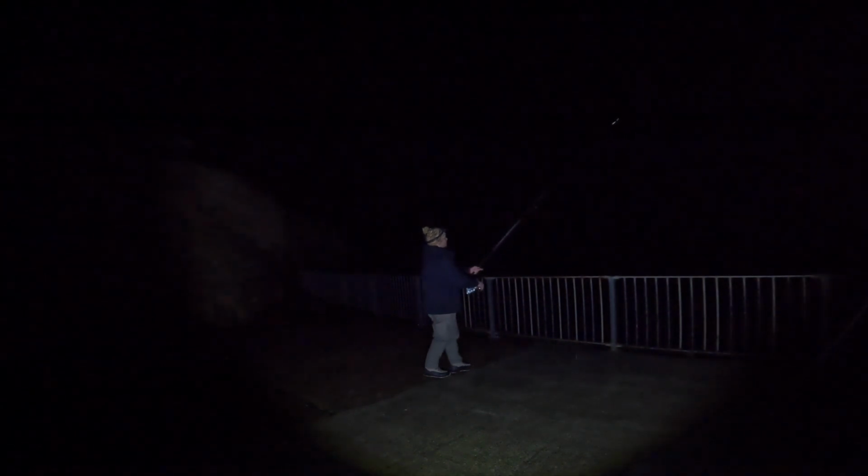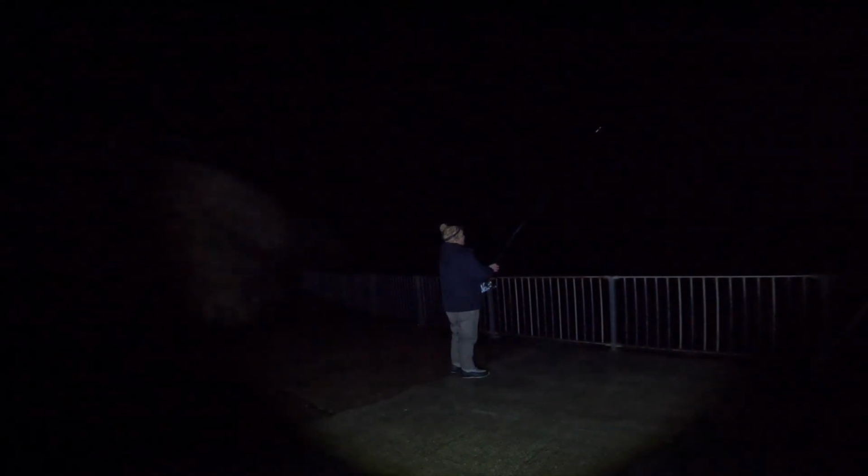Quite sheltered where we are, but there's a fairly strong northeast wind. As soon as your gear's up, sinker's up in the air, the wind's taking a lot of the braid, so I'm just having to wind fairly quickly to take up the slack, but I don't want to wind down too hard, because with braid you want a little bit of give. If you wind down hard in rough conditions, it'll just pull your gear straight out.